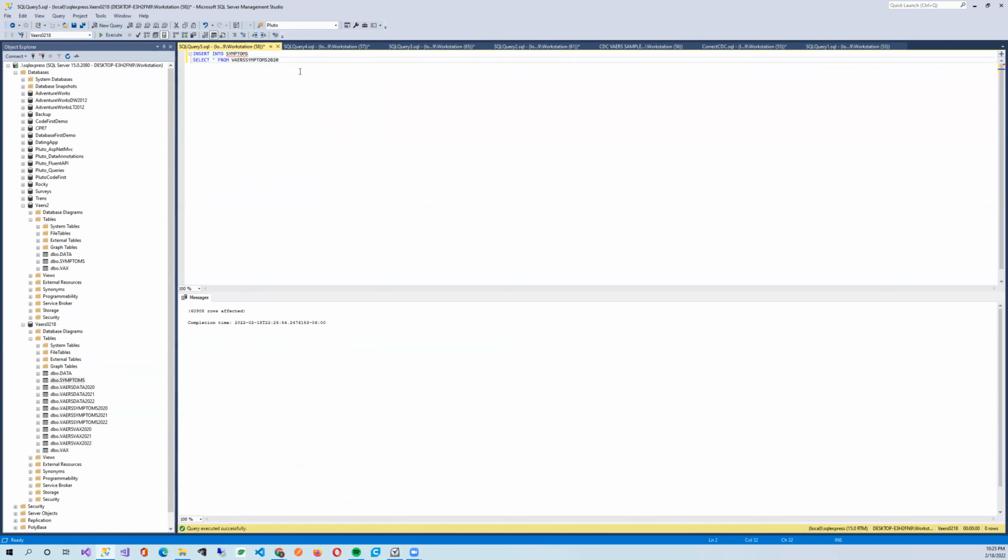And then 2021, select star from VAERS symptoms 2021, and that is 1,886 rows. And then 2022, insert into symptoms, that is 66,927. So that is all of the symptoms data inserted.